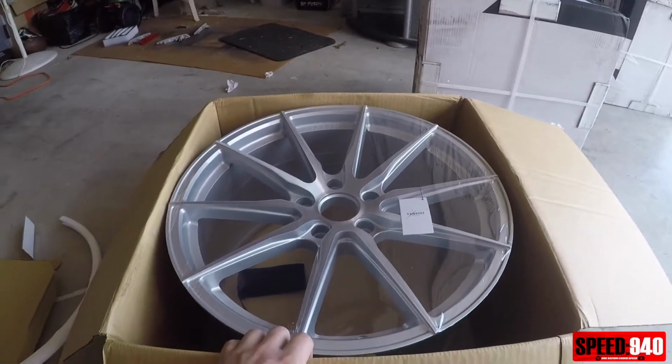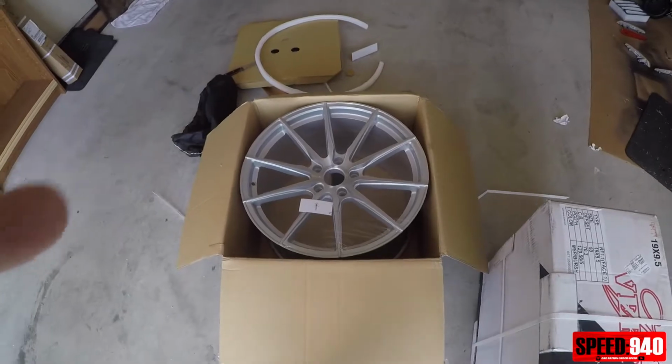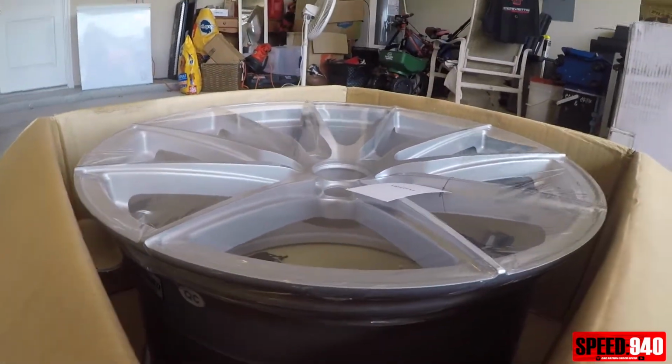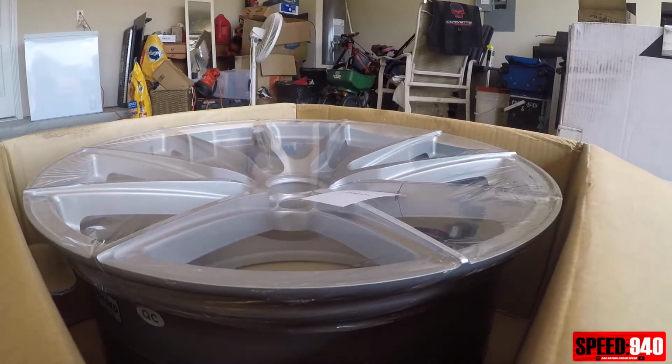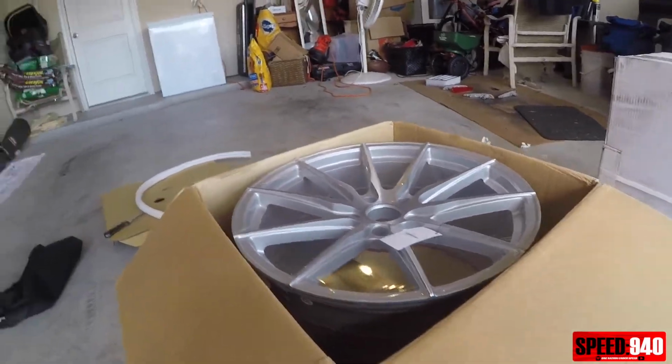If you guys have any good tire recommendations, leave them in the comments. I'd love to hear about them. I'm gonna go get some quotes right now and see what kind of pricing I can get, because I need these babies on as quick as I can get them on. They look so nice. A little more concave than the video is showing. Kind of hard to tell, but they're gonna look epic. So I'm gonna go get some quotes and I'll see you guys in a little bit.